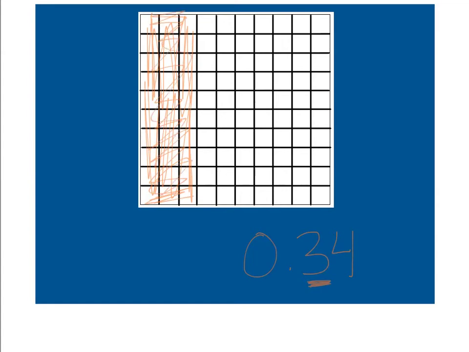Well, now I have separated my groupings into 100 pieces. So now I can just take 4 100ths, and I think I said thousandths again. Sorry about that. So now I have 3 tenths here and 4 100ths here, and together that makes 34 hundredths, because if you counted all of these boxes, you would actually have 30 boxes here and 4 boxes here to make 34 hundredths, and that's why we call it 34 hundredths, even though it's 3 in the tenths place and 4 in the hundredths place.